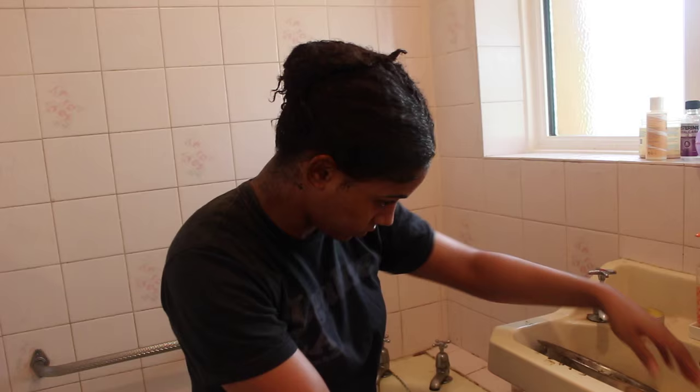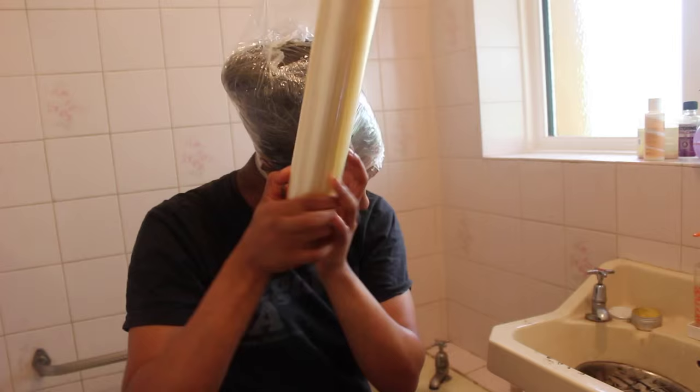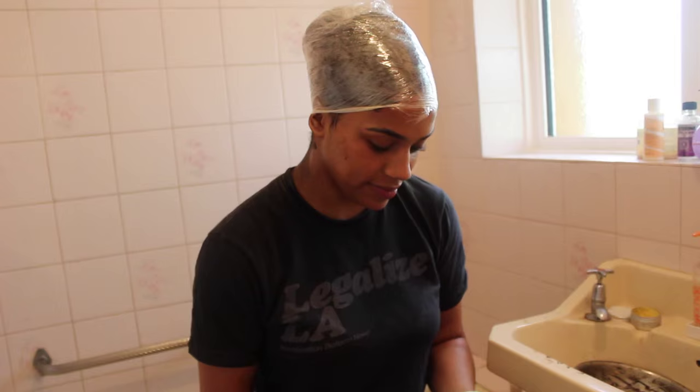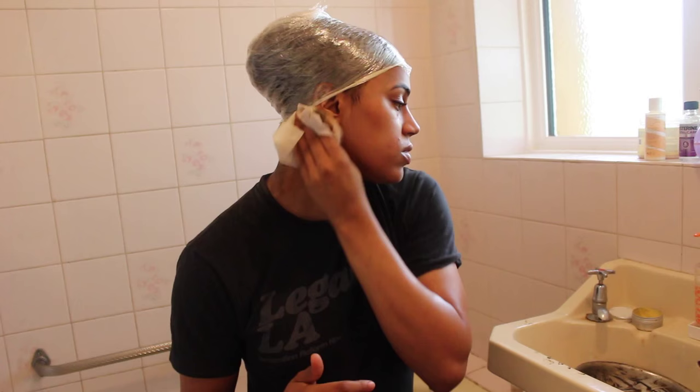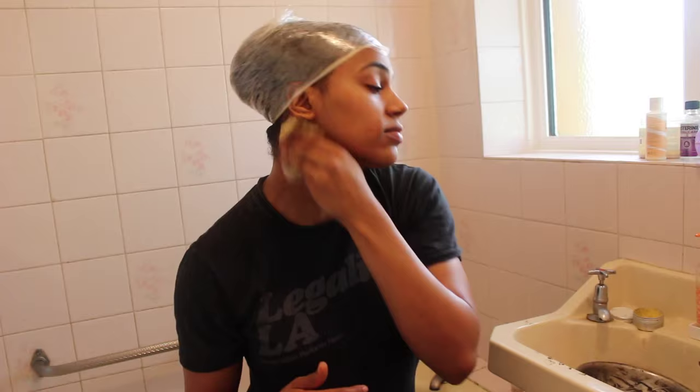Leave your henna on for a minimum of four hours — I tend to leave it on for six to eight hours. I either apply it at the start of the day or even before bed, as long as I'm sure the wrapping won't come off and stain my bed sheets. After wrapping it up, wipe off all the brown residue left on your skin. As you can see it comes off really easily, which again shows that mineral oil stops anything from absorbing — it's a sealant, not a moisturiser, and a very effective one.